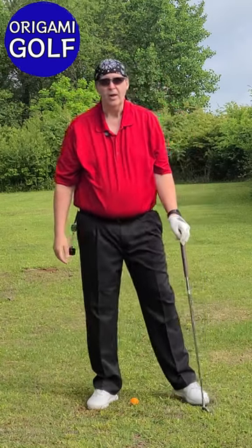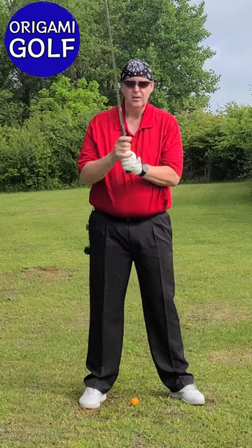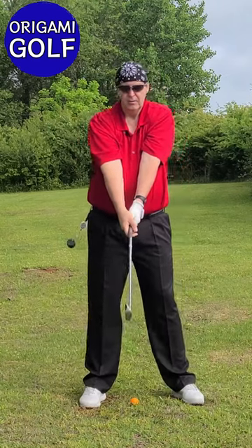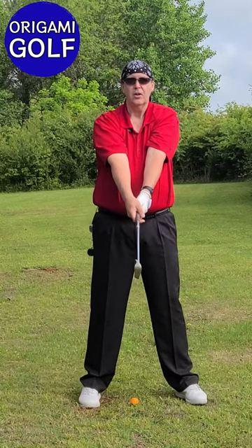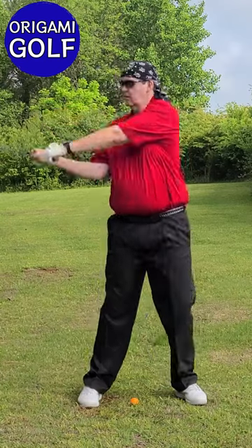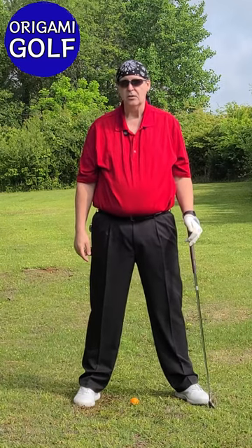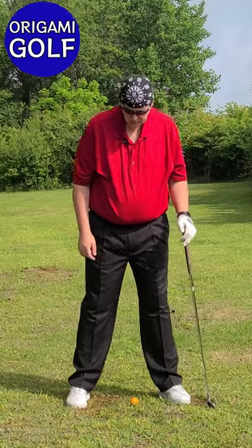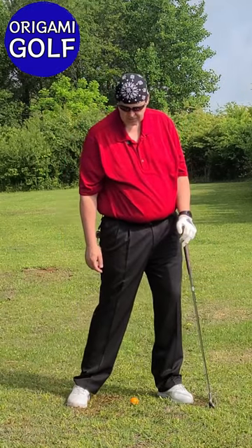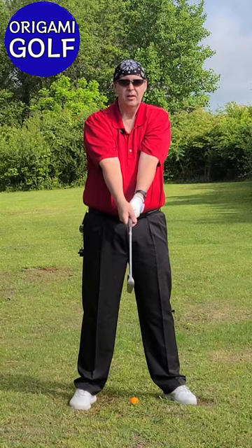If you haven't seen my video on how to fold your arms in the backswing, please go watch it — it'll clear up a lot of your confusion. Back to this exercise: take your club, put it in front of you, make sure your foot is at a right angle and your spikes are dug into the ground. That entire move on the downswing was made with the muscles of my right foot — I'm doing this motion with my foot. Also remember, you want to roll up on the inside of your foot. You do not want to come up on your toes early. Just put the club in front of you, turn and twist.